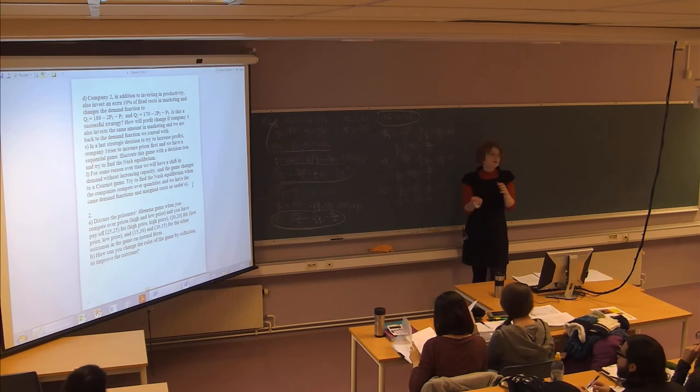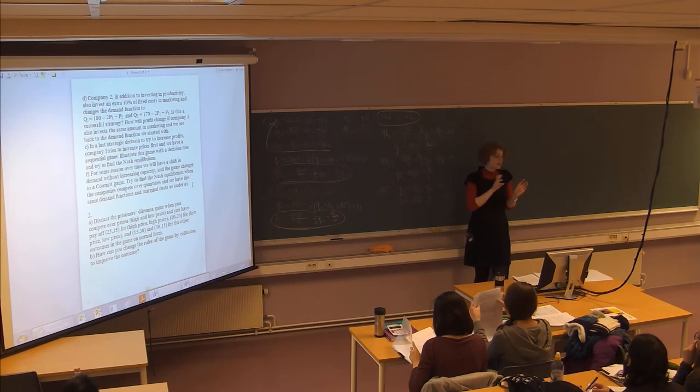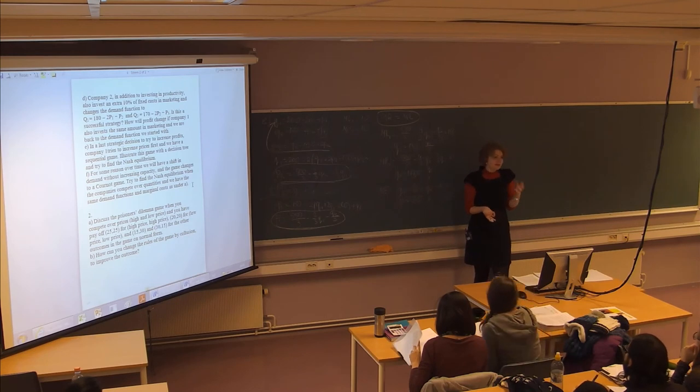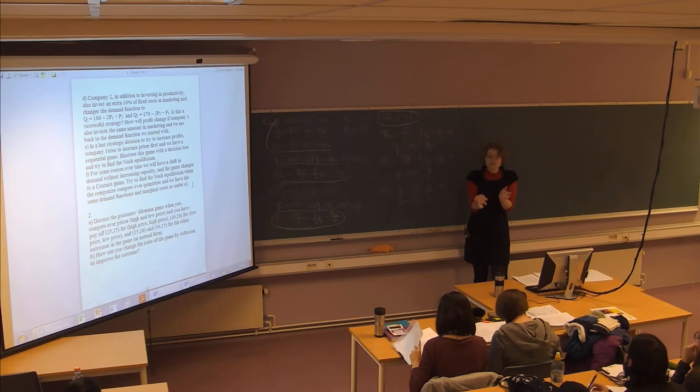But both have a very strong incentive to defect at one point, because immediately it can increase its profit. So the main problem is how to sustain this collusion. Both have incentives to deviate, but on the other hand, both have incentives to collude, because it can bring higher profit in the long run.